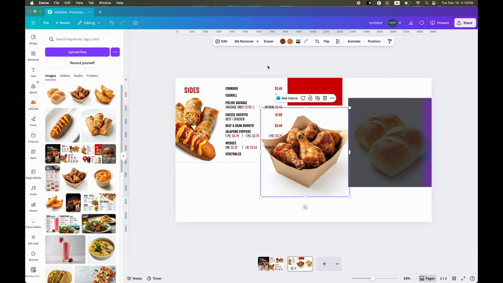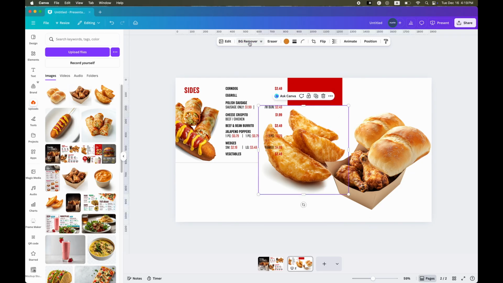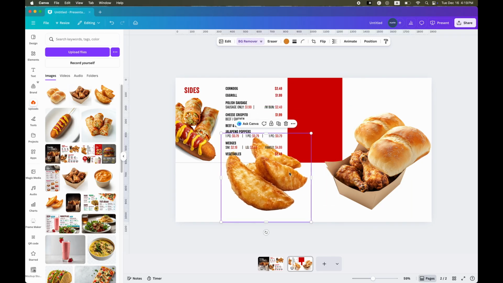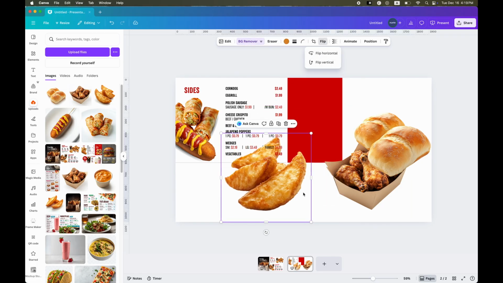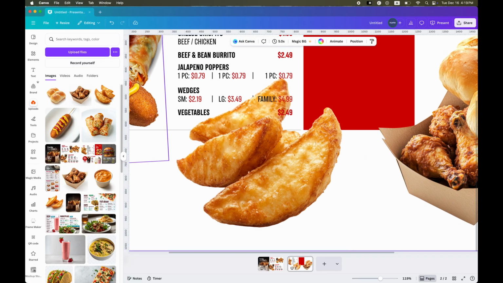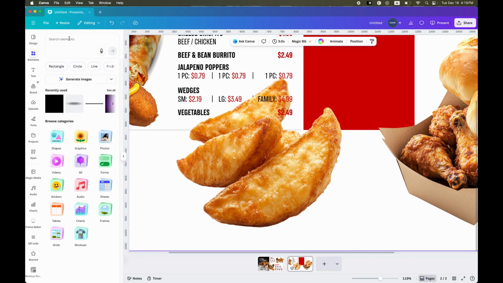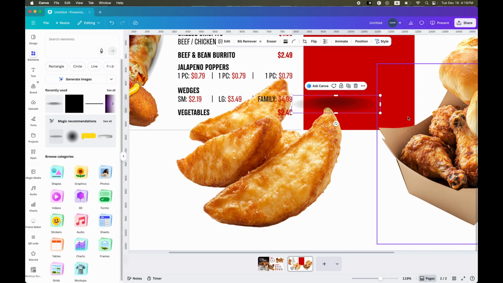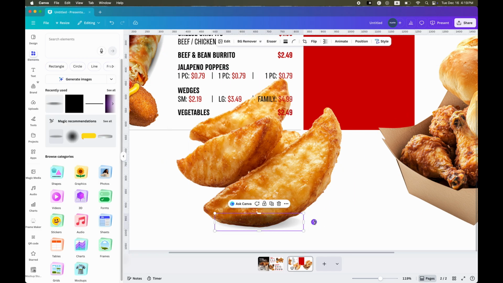Let's remove the background. Let's flip this image. Now we will work on shadow effects. Let's search for a shadow element. You can also find it under recently used. These steps are basically the same as what we covered so far.